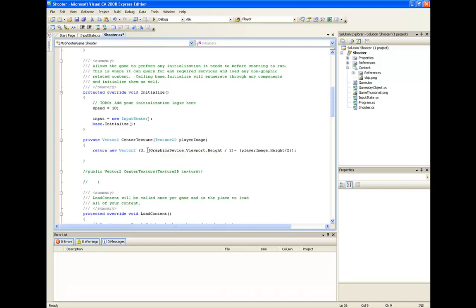So I have taken the size of the game screen by using graphics device.viewport.height, and it's divided by 2 to get it to the center, and I have deducted the image size, the image height divided by 2.